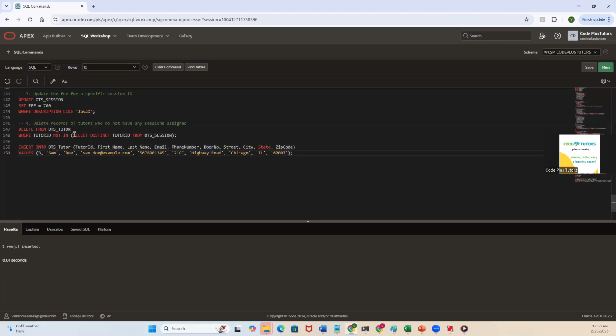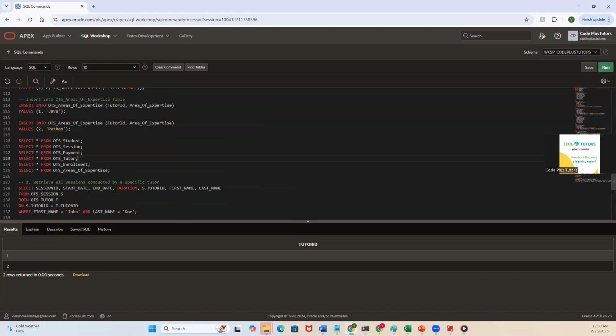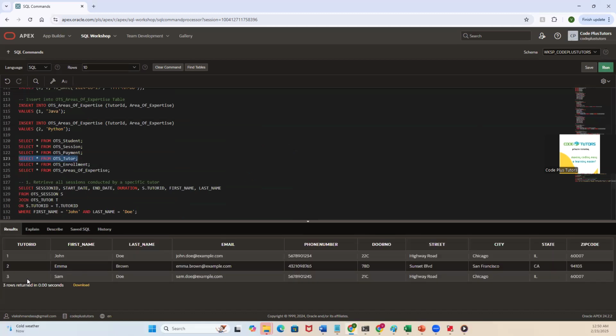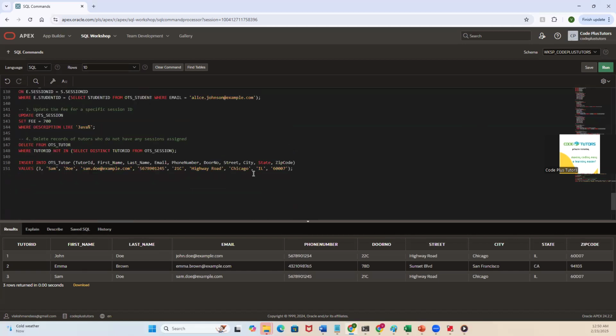Now when you run the distinct tutor IDs, it will just show 1 and 2. But if you look at the tutor table, there will be 3 tutors now, including the new tutor, who is not going to have any sessions. So you will delete from OTS_TUTOR where tutor ID not in 1, 2.